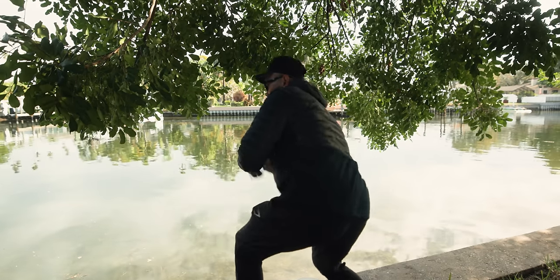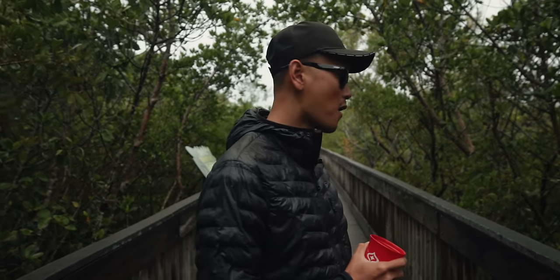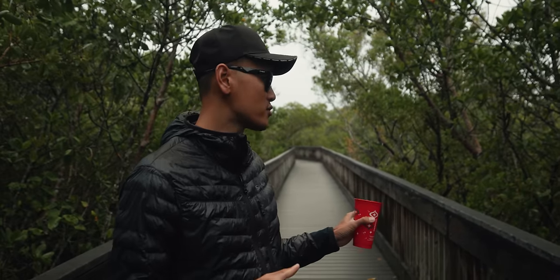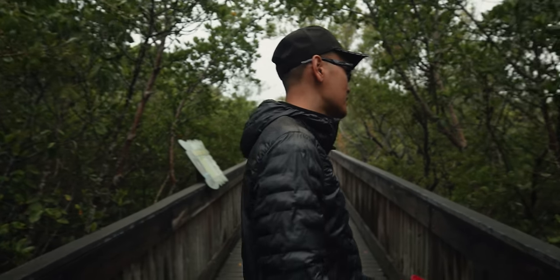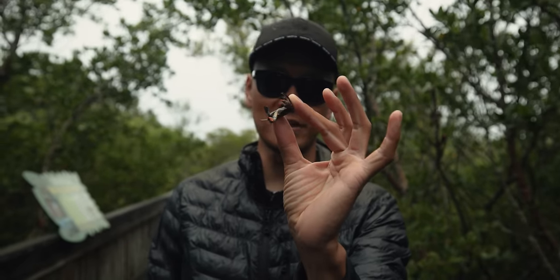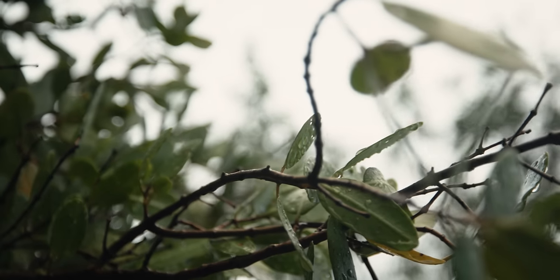Definitely all over it. Come. Well, it's a little wet and chilly out this morning, but we're out here on the boardwalk. We're gonna try to get mangrove tree crabs. Hopefully we get enough mangrove tree crabs. If not, then we'll go underneath the pier, try to get mud crabs. We're gonna try to get some sheepshead, probably the only species we can target today in this cold, wet morning.